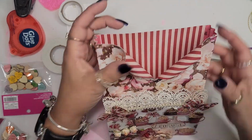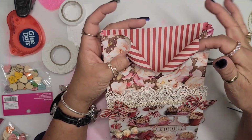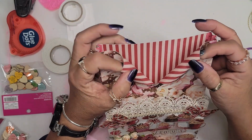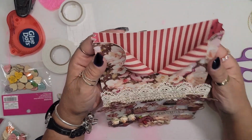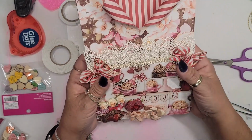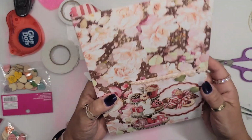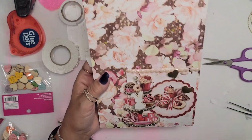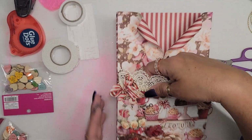And there we go. There's a part of me that I really feel like I wanna tuck or put something down here. The problem is that I'm gonna be having things sticking out there, so I think it doesn't work. So really the place that I could decorate is right here, and then of course back here as well. But no wait, there's more, because remember I have both.